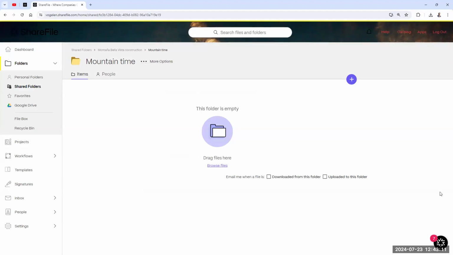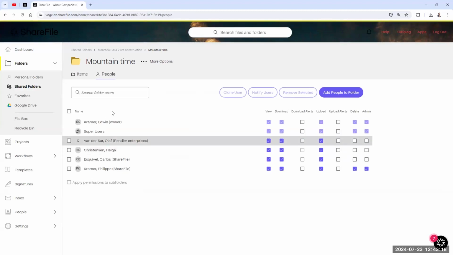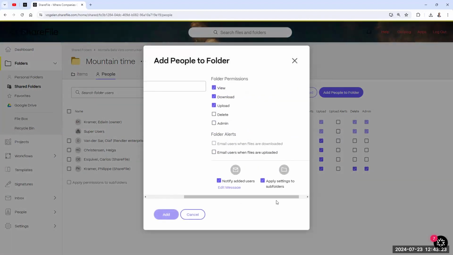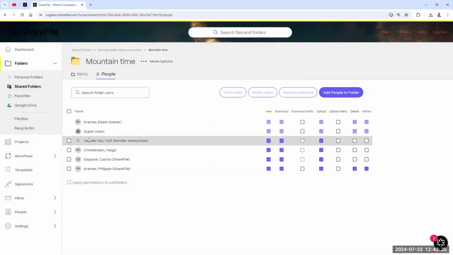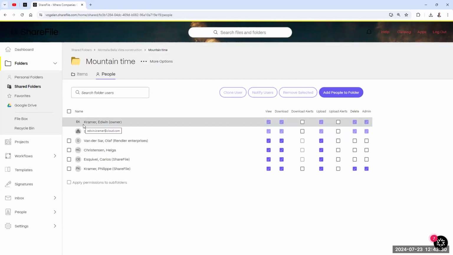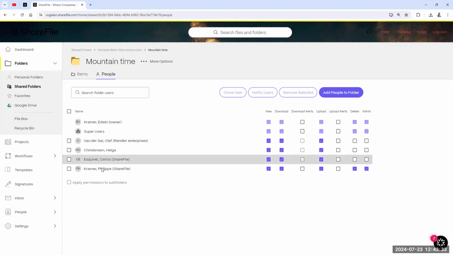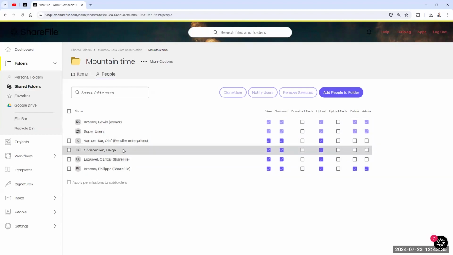Say that later on you needed to add someone else, you didn't get a chance or you didn't think about it at the time, you can just click on people here and here you have everyone. So from this section, you can also add people to the folder and you'll be brought to the same window. This is also where you'll get to see a list of the people that are in the folder. So quite good just to make sure that everyone has access and the people that don't have access don't have access. So the next thing on my agenda that I want to show is adding user clients.